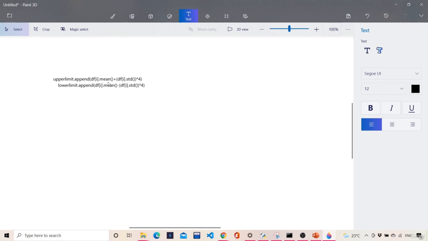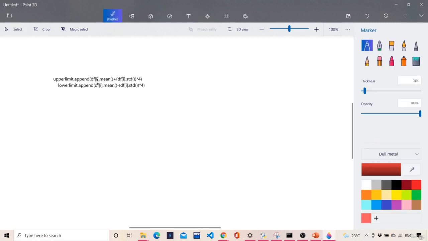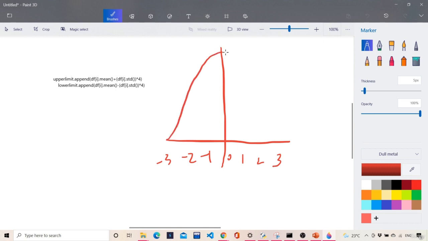So basically upper limit dot append df of i dot mean plus df of i dot std times 4. So as I said, in Gaussian distribution we have the limits like -3, -2, -1, and this is 0. Here we have 1, 2 and 3, and the bell curve will be like this, and this is a perfect Gaussian.